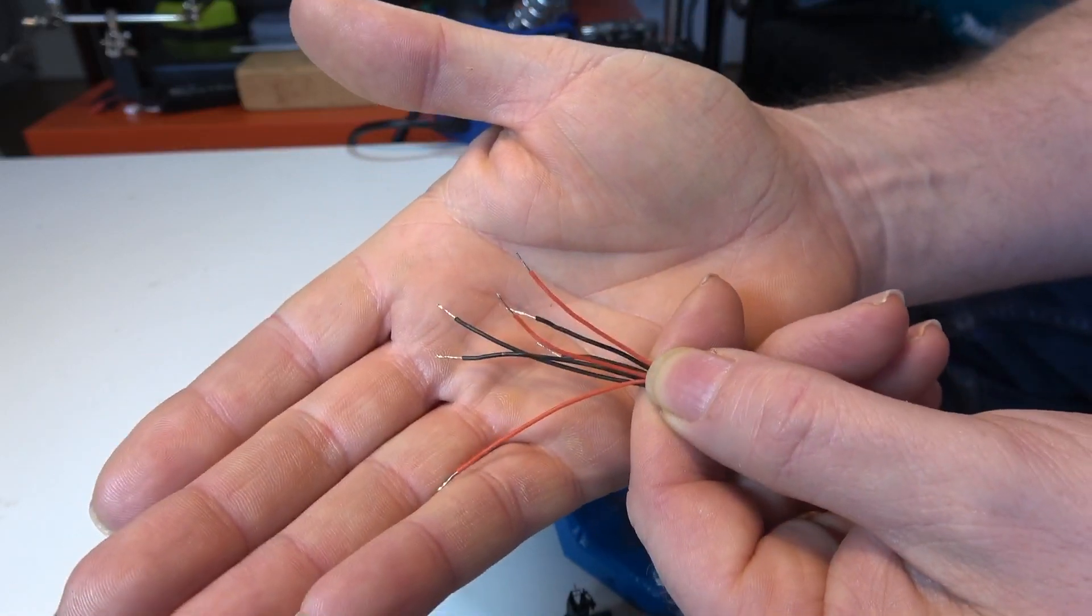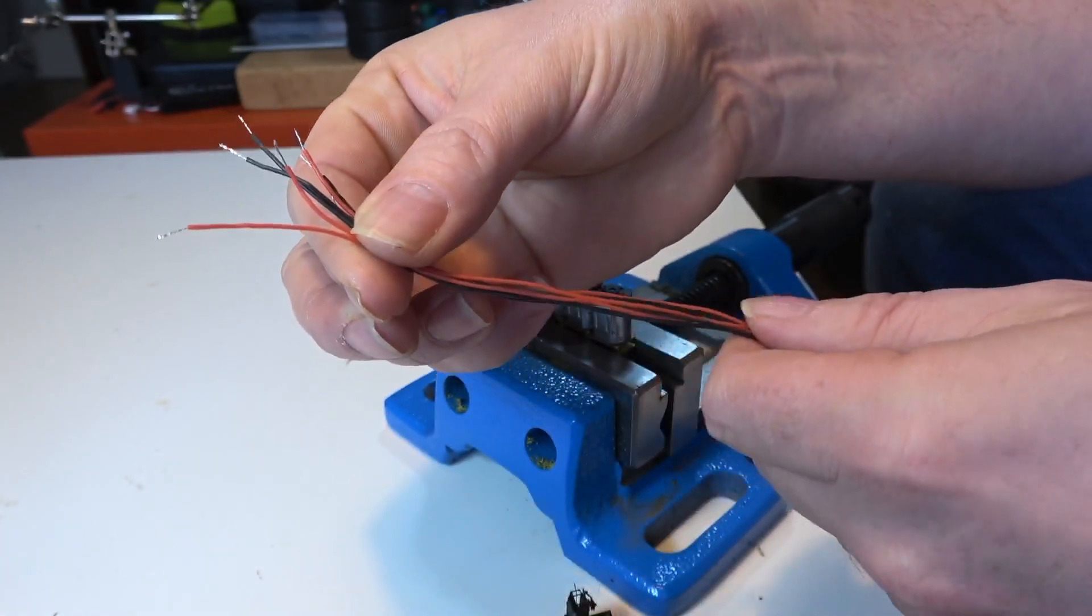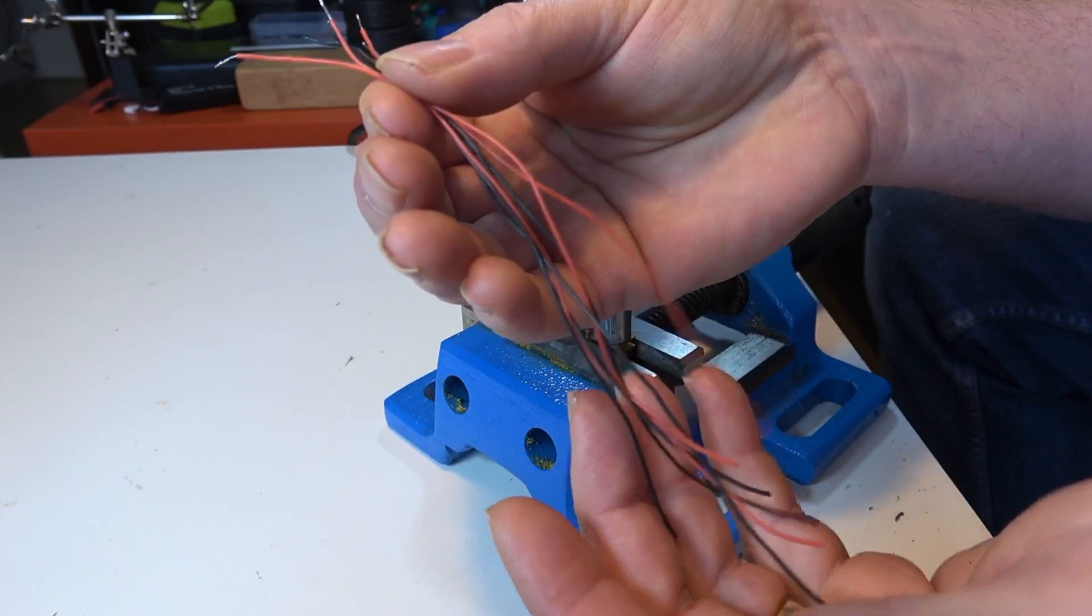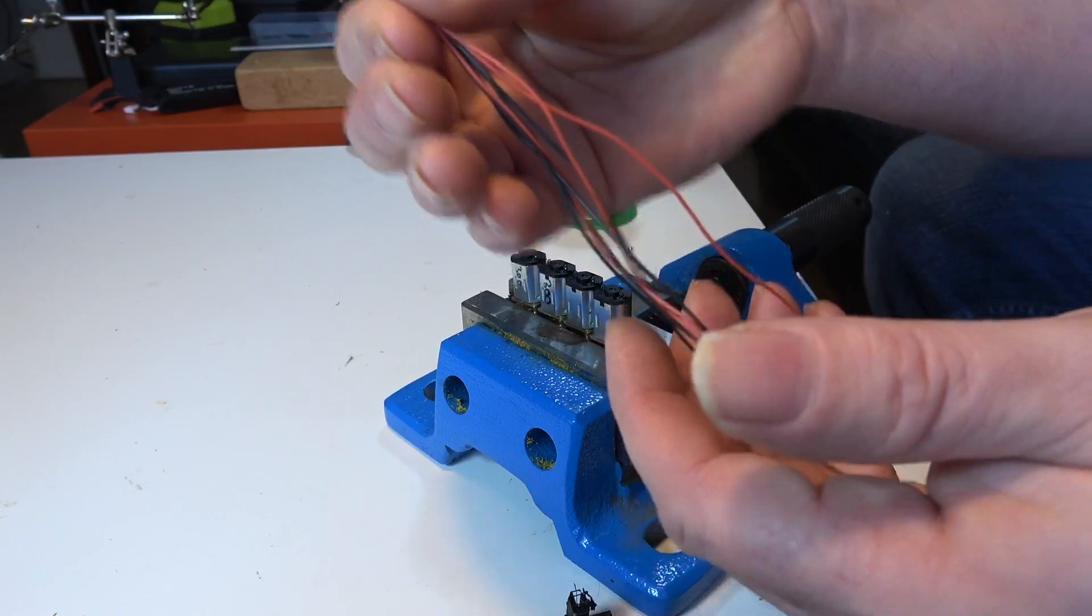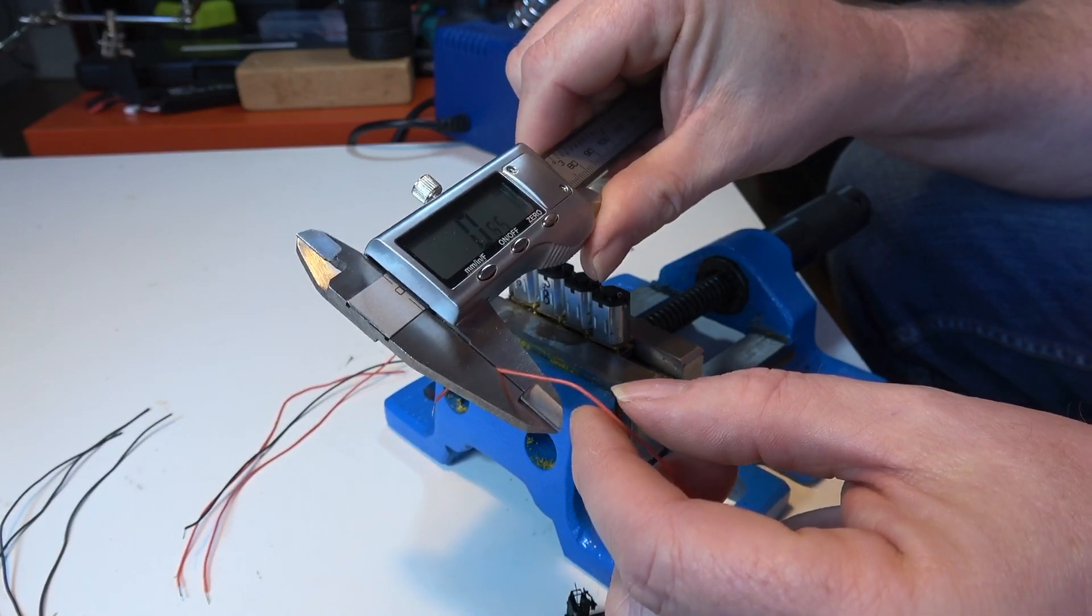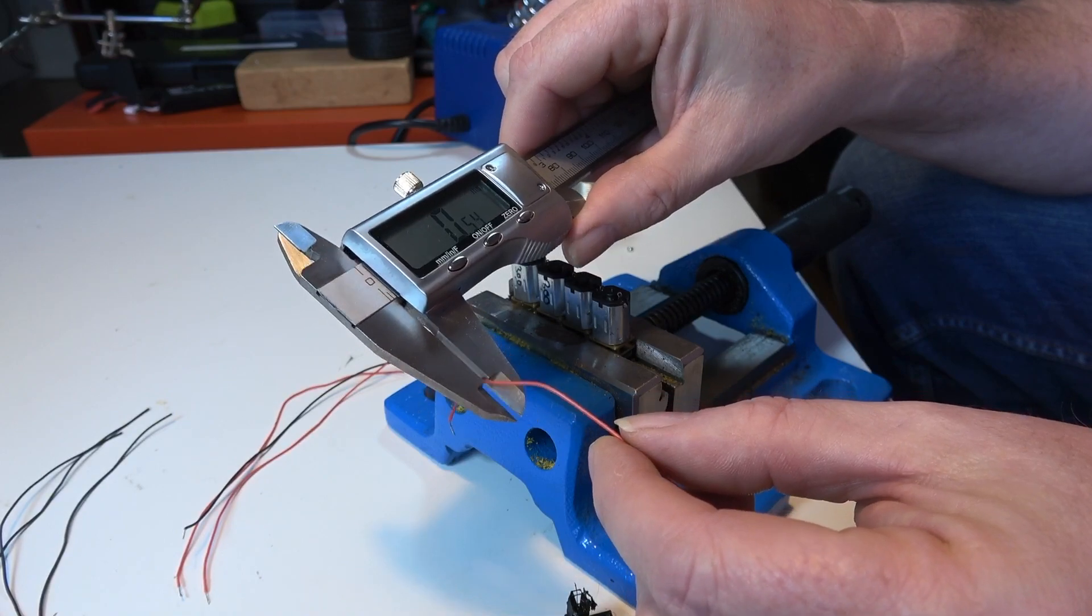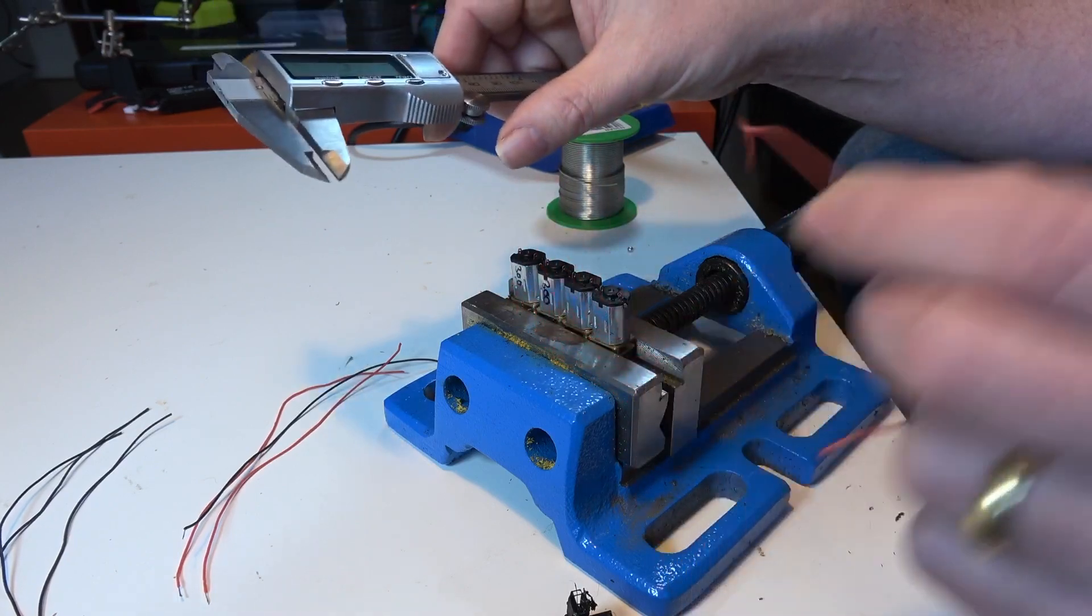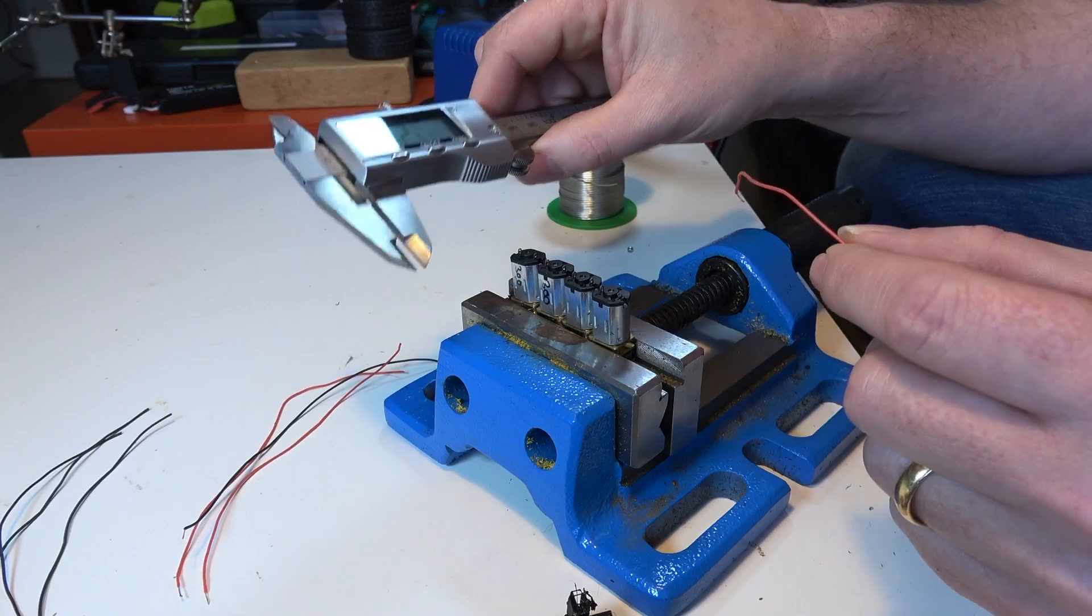Okay, so the first thing you're going to want to do is strip and tin eight pieces of the very thin silicone wire. These are all six inches long, which is much longer than they need to be, but we can easily shorten them afterwards, and at 25p a meter I'm not too worried about it. For those interested, the thickness of this wire is about 0.56 of a millimeter, and that's the outside of the covering. I bought this from Component Shop. I think I've probably got a link to their site in the description.